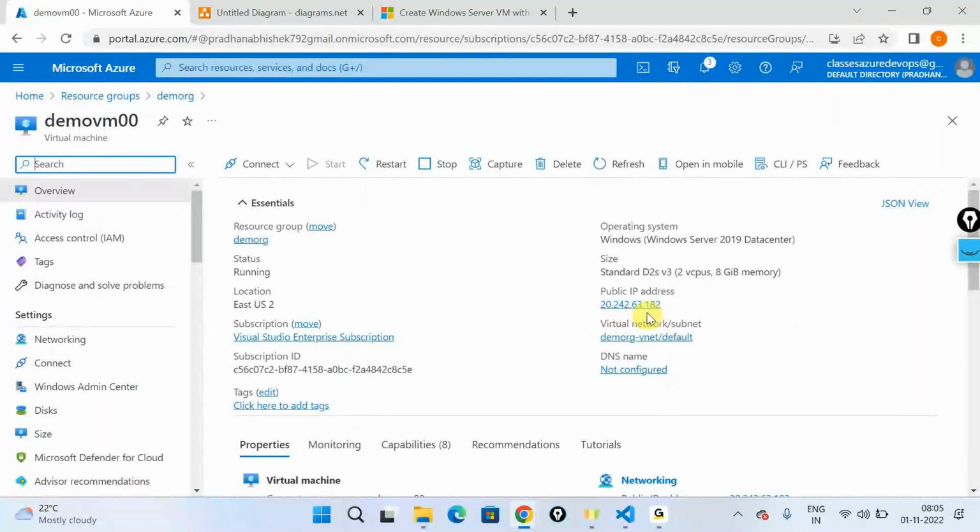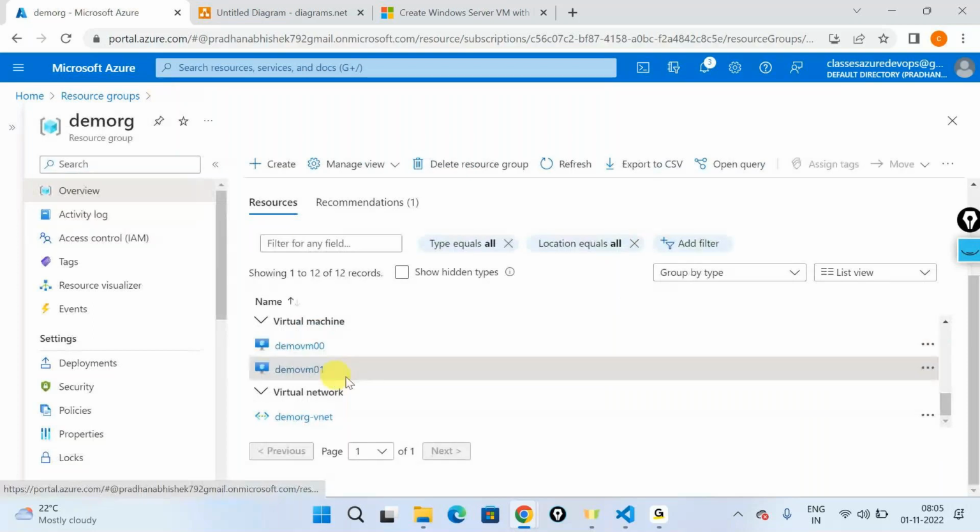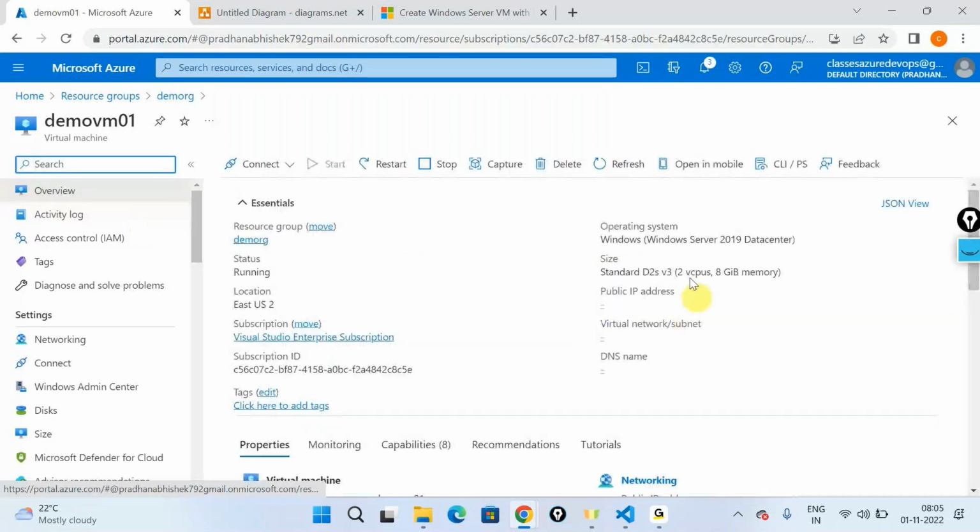Machine 0 has a public IP address, 20.246.63.182, and then I have demo VM1, which will have a different public IP address altogether. We'll look at that once the IP loads.